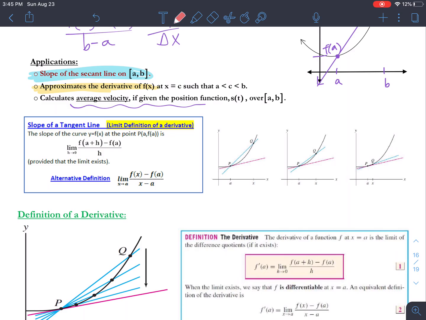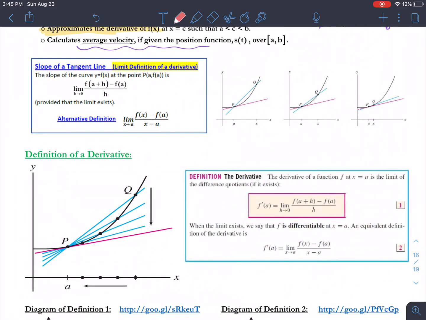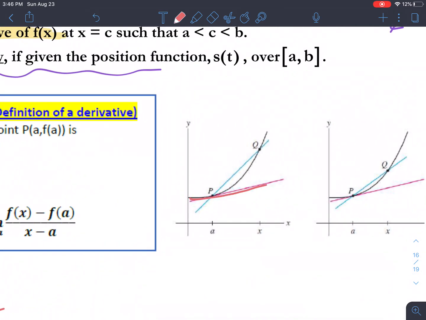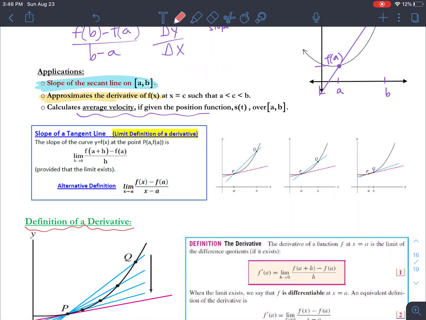So slope of a tangent line, okay. There's many definitions here, and you can see I filled in most of them for you. The biggest situations you need to understand are, first of all, the definition of a derivative. If we're talking about the derivative at some point, we're talking about a tangent line. And again, a tangent line is something that crosses or touches at one value. So for example, this line would be tangent. This is, again, called a secant. Our goal here is to talk about different ways to find that derivative, using limits to get there.